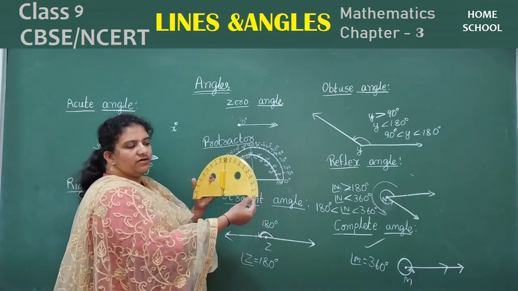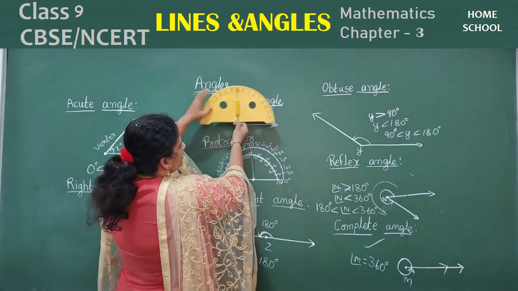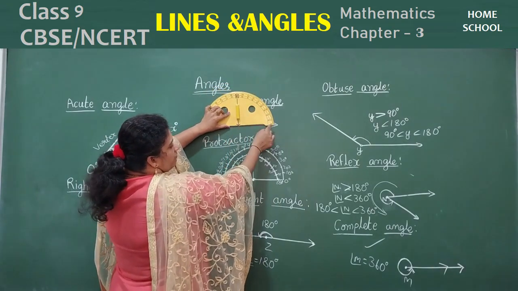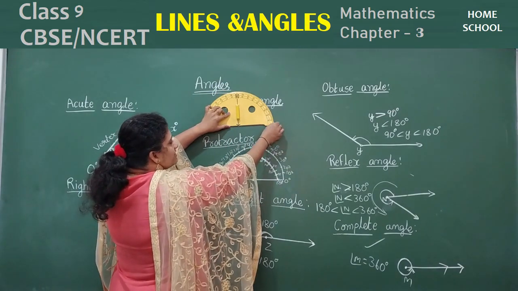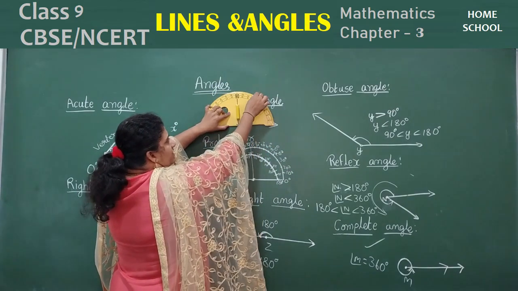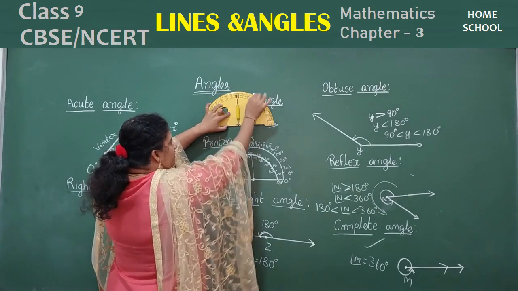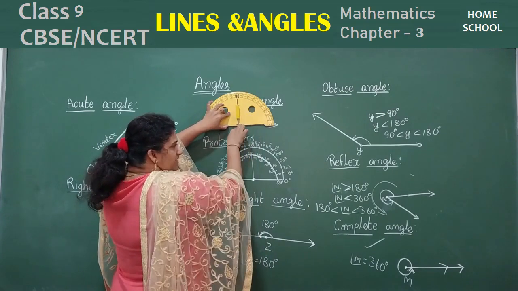So observe here, from 0, if you are measuring your angle from here, this vertex should be placed here. From this line, this is 0 degrees. So this is called a 0 angle. If I place a point here and draw a ray, then this will be an acute angle. If it is, then this makes acute.